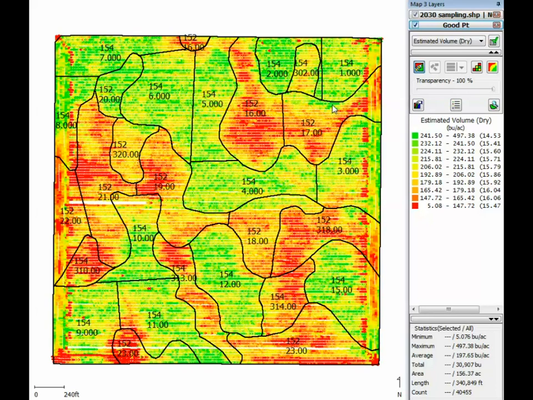So here we have an area, so say this area here is yielding low because of low fertility. And now we pull the fertility back. It's going to yield lower next year. And because it yielded lower, we pull the fertility back. And then it's going to yield lower the next year. And we keep on decreasing that fertility, and we take a bad spot and we make it worse.